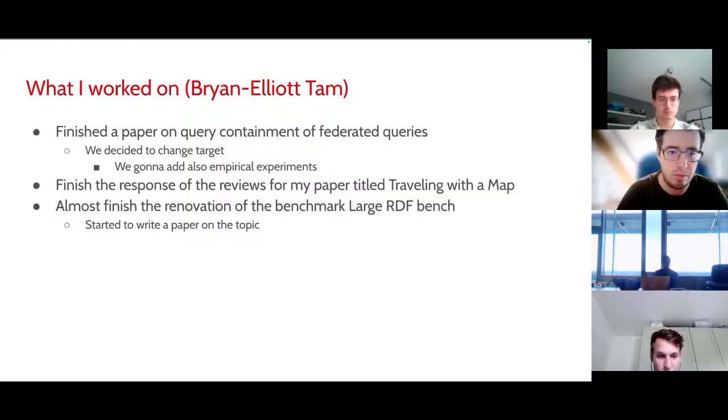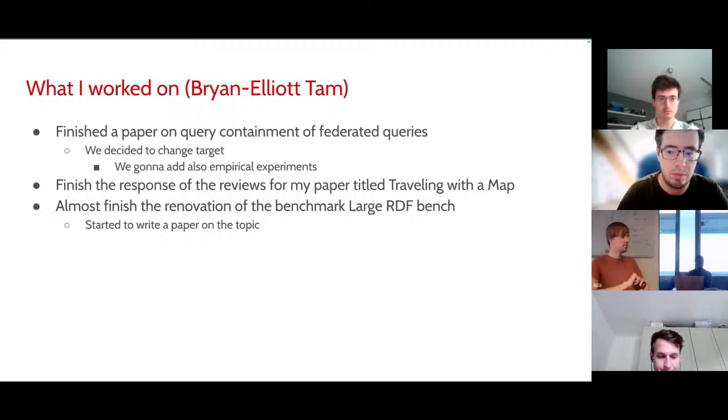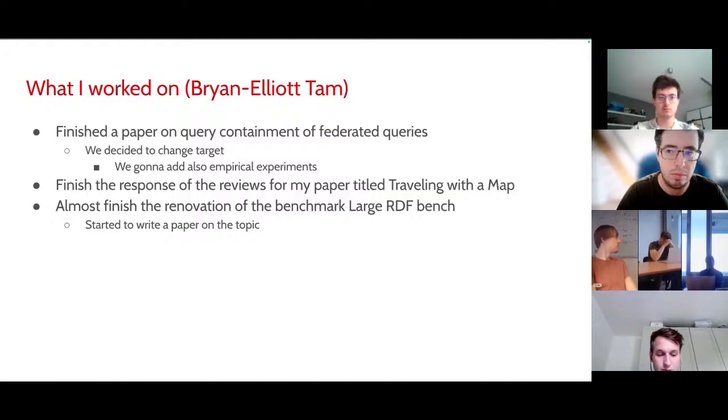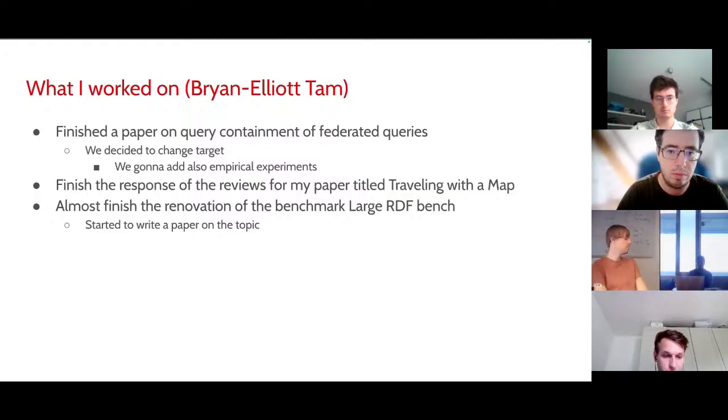And I've almost finished the renovation of the large RDF benchmark. Basically the problem is that if you're using a standard query engine, the underlying RDF data is not valid, so you cannot perform queries over it. I'm also starting to write a paper on the topic. And something I haven't written here is that I've almost finished an NLnet proposal.